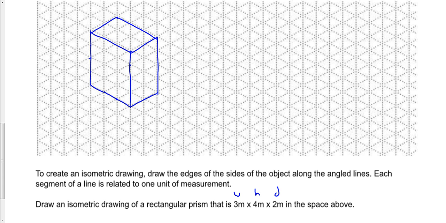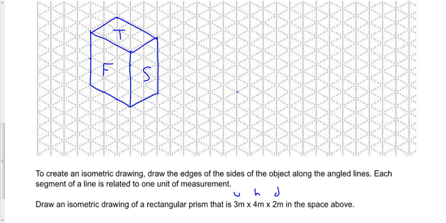So now I'm able to actually see the top of this box, the front of this box, and I can also see the right-hand side of this box because it's rotated slightly such that I can see the right-hand side. Okay, so that's how you would go about doing an isometric drawing. So again, let's say I wanted to do another drawing. I've got a starting position here.